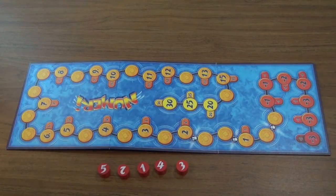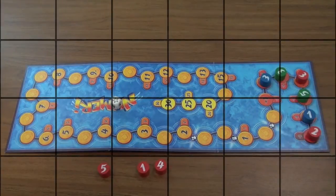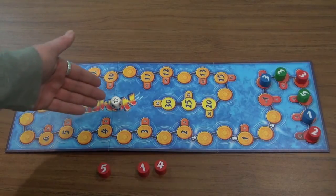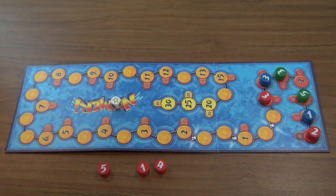On your turn, you roll the dice. You take the pawn of the die number you rolled and move it to the next spot that is open. So the first move is always going to be there. Now if you roll a star, you can move any pawn that you want to move. Let's say I'm playing the red player right now and I rolled the star here and I decide I want to move the 3. So I would move that up.